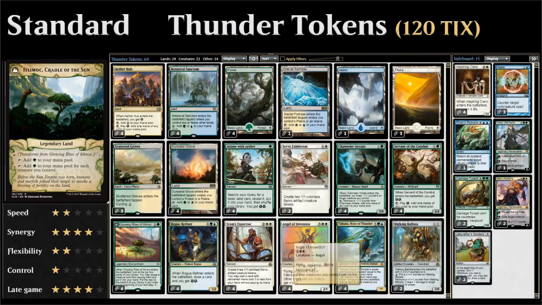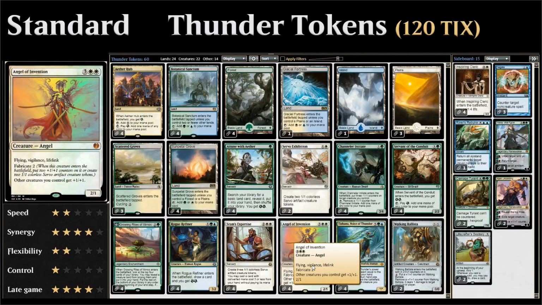Next up we've got 4 copies of Angel of Invention, which is an additional token generator, as well as just being a fine creature by itself. So for 5 mana we get a 2/1 with Flying, Vigilance and Lifelink, but also has Fabricate 2, so we can choose between 2 1/1 Servo creature tokens or putting 2 +1/+1 counters on the Angel of Invention. And then other creatures we control get +1/+1 as a static ability.